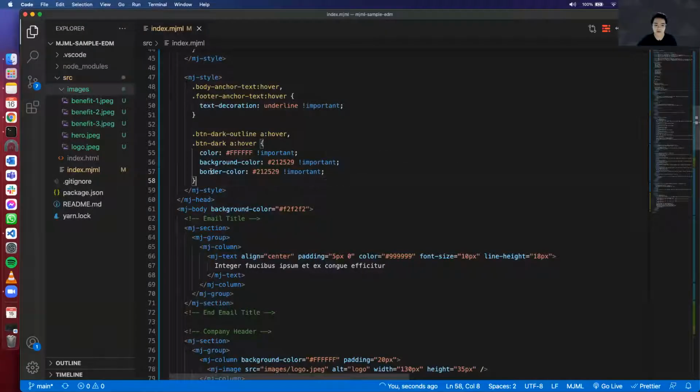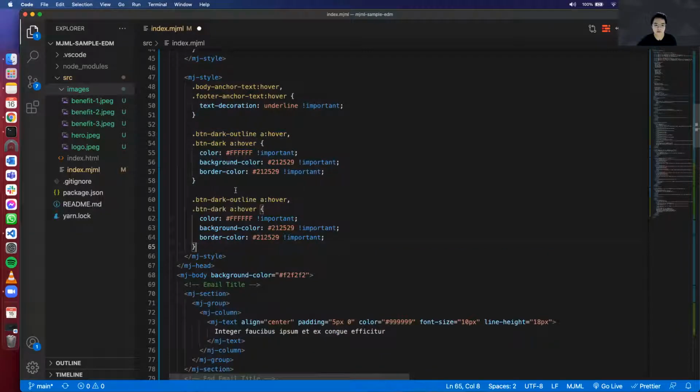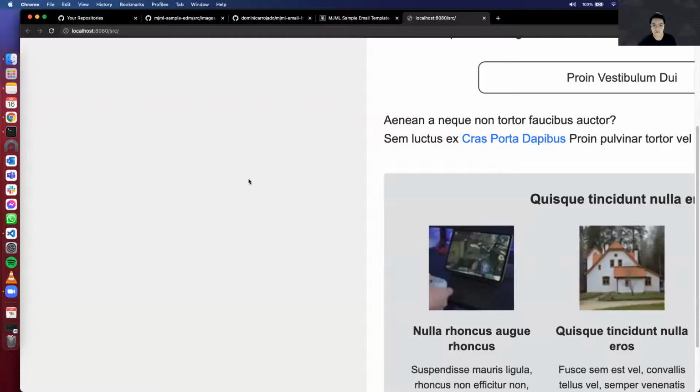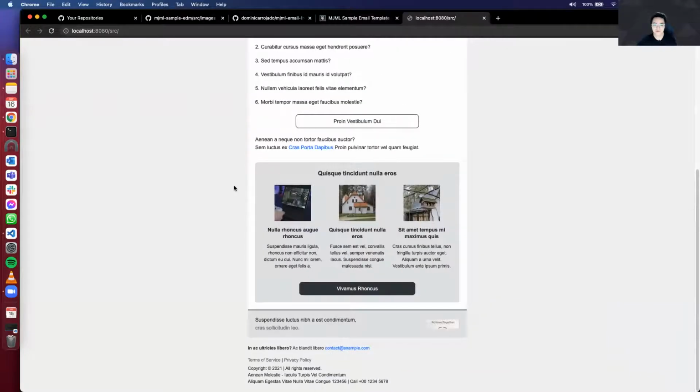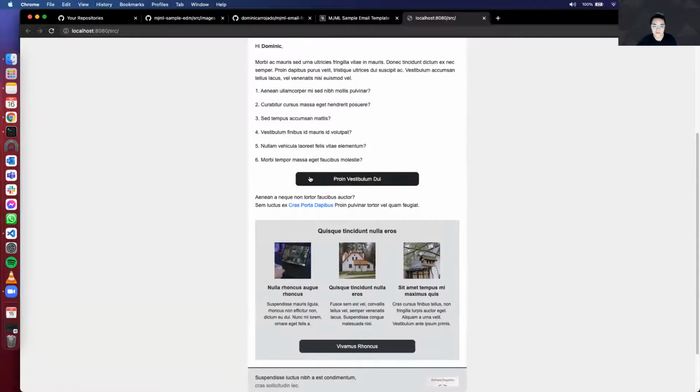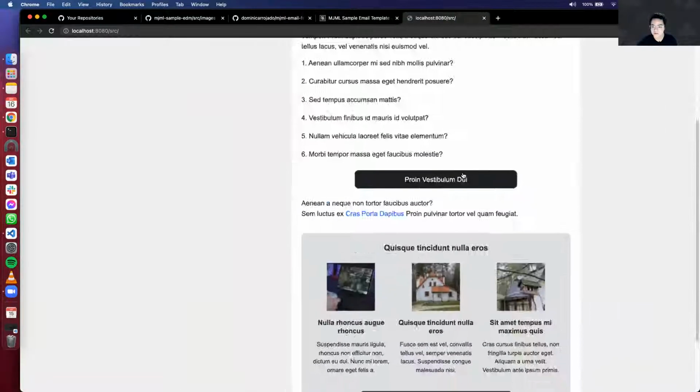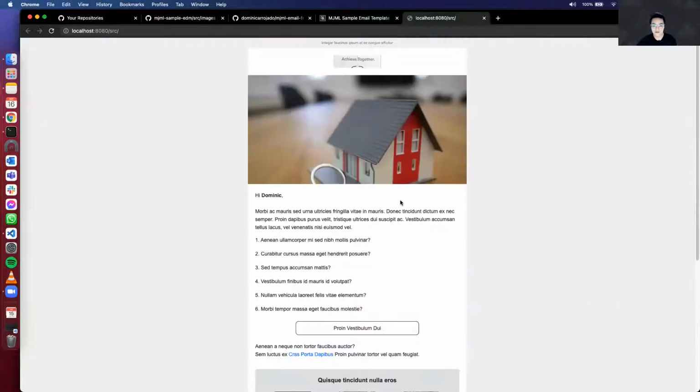So you can do that by when the TD is hovered, then the background should be the same. So let's try this out. And there you go. No more white color on the edges. Cool.